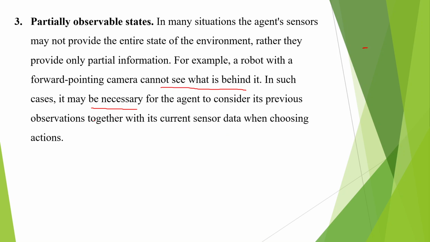So in partially observable scenarios, what we have to do is consider the previous states' information also, while evaluating the current state and action. So that is what a partially observable state is. So this is also one of the limitations, one of the differences we can say, which is not there in your other optimization strategies, but it is there in your reinforcement learning.